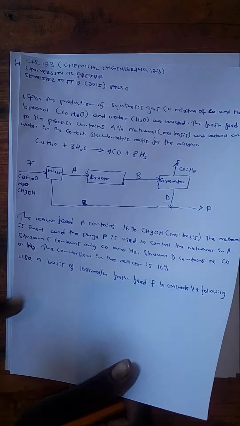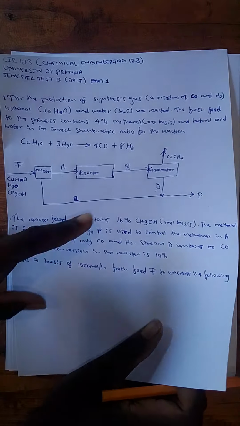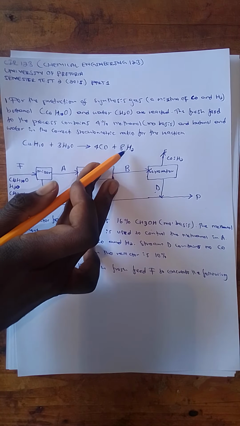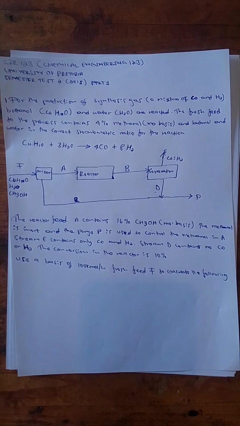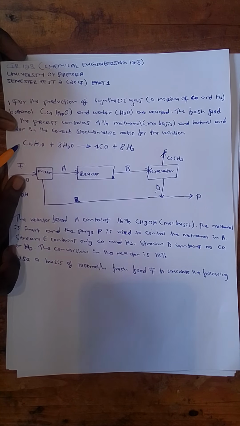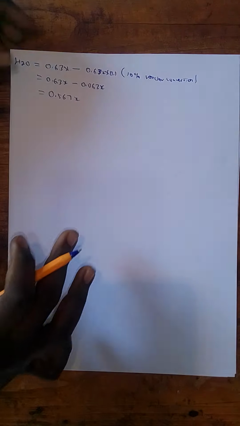So now, looking at the diagram, we already know in B that we have the methanol, we know the butanol, and then we know the water, right? And it's not only that. Remember, this is a reactor, which means in B now there are new guys. There's the CO and the H2. So now we need to find a way of calculating how much is CO and how much is H2 that is actually formed as a result of the reaction in the reactor. And for us to get that, we can just use butanol. It's easy. You can also use the water, but because of the one coefficient of butanol here, it's always easier to use it. So I'm going to use butanol.